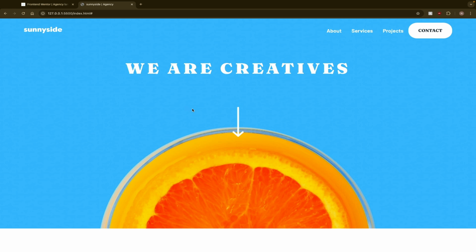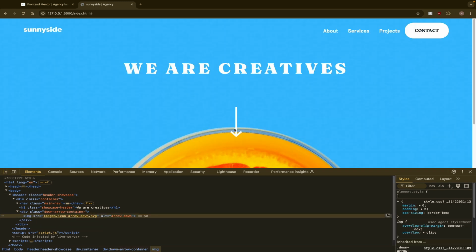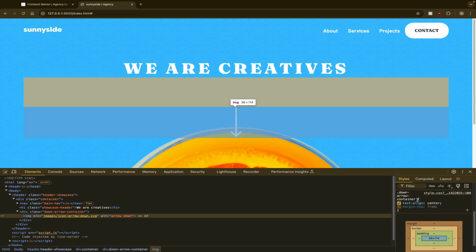Let's use our developer tools to get that more exact. So I'm going to right click and hit inspect. And I'm going to hit my selector over here. Select the arrow. And let's see, right here, dot arrow down container. We're going to highlight this and go up with my arrow keys, to about here. So like one more right there. So 9 rem. And I'm doing this, guys, I just selected that and I'm using the arrow keys on my keyboard. This is how you can use the developer tools to get stuff exact when you're trying to position it. Okay, this is a little intermediate advanced hack here.